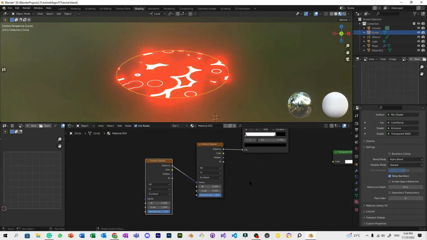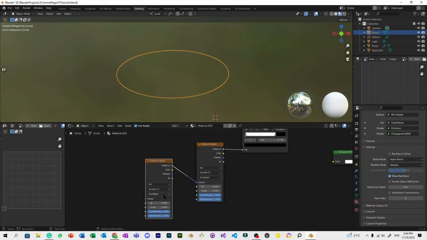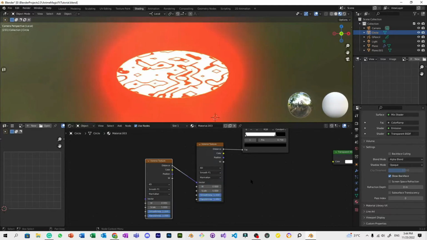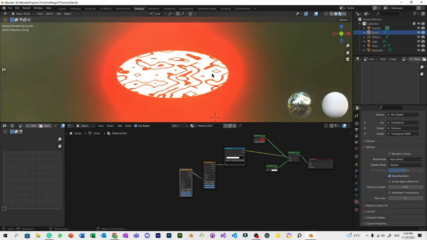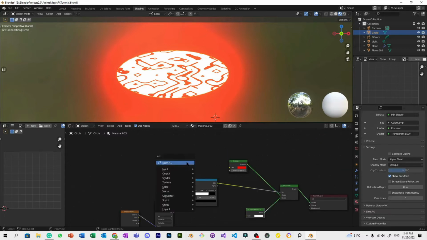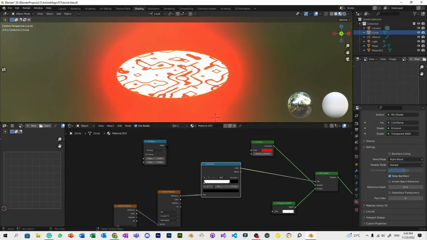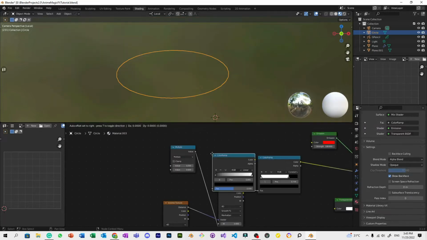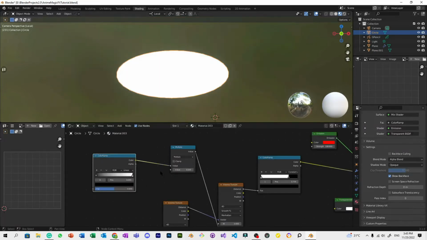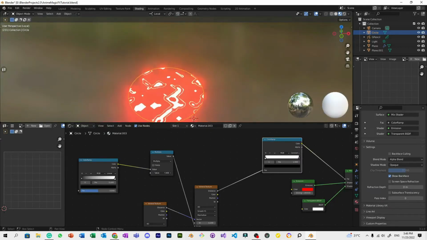Going on there. Smooth F1. Set this to, it's up to you, but as of now, let's set it to Manhattan. Now there's a mathematical pattern going on here, which we'll be using later. Then we need a math node, a multiply, and pick the value of the math node, color ramp, color to value. Then as you can see, if you adjust the value, there will be a pattern.